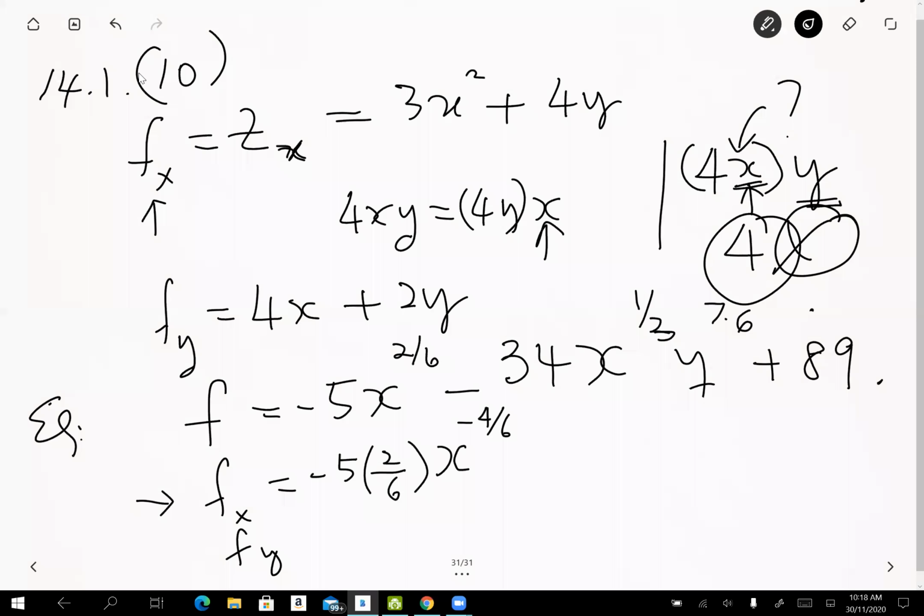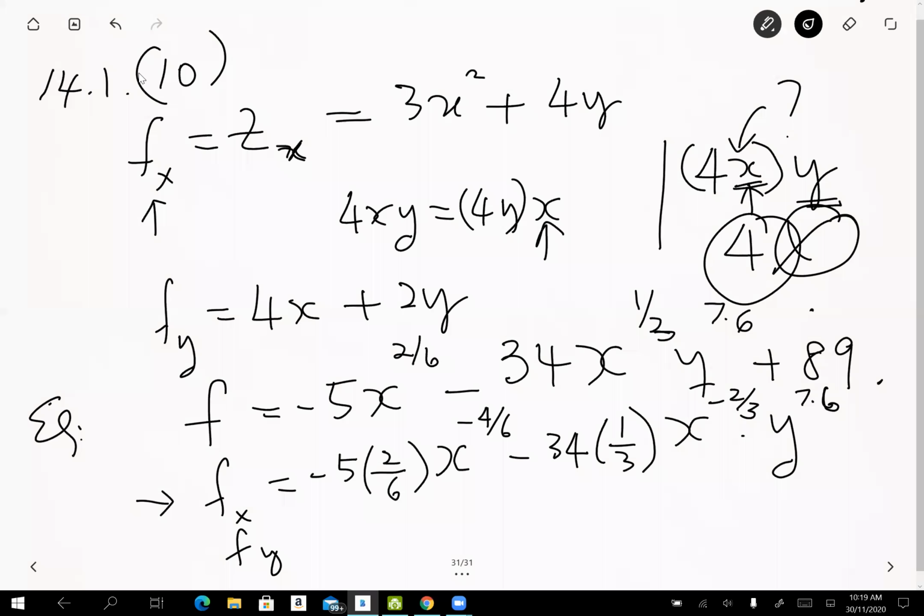Negative 34 multiplied by 1 over 3, and then x. Reduce the power of the x by 1, so that becomes negative 2 over 3. All right. Anything else? What about the y, y to the power of 7.6? The y will be just a coefficient of the x. It's a constant, so don't throw that away. So that will be y to the power of 7.6.